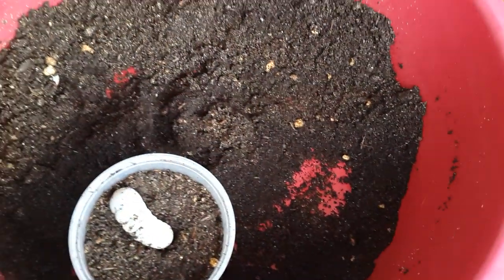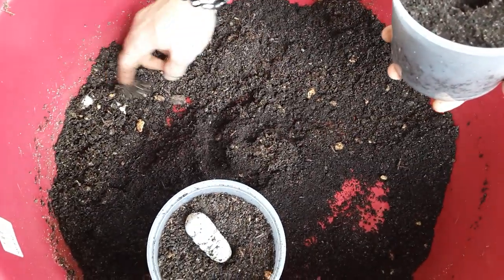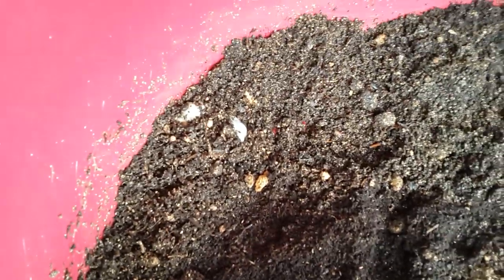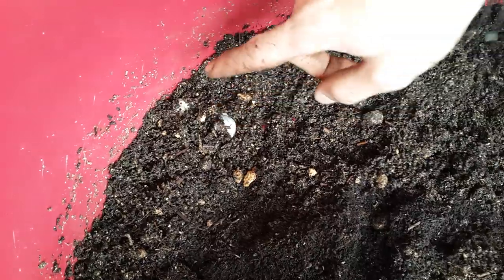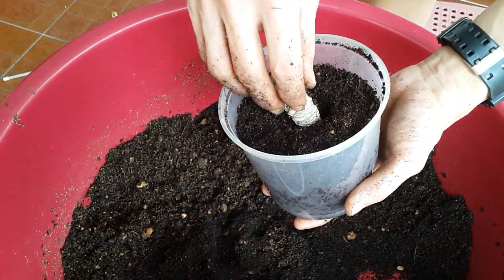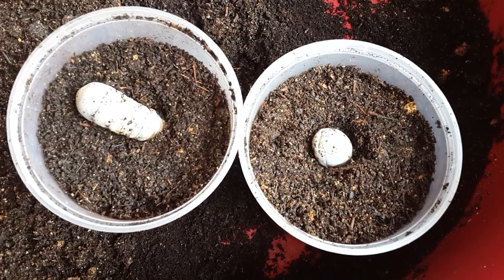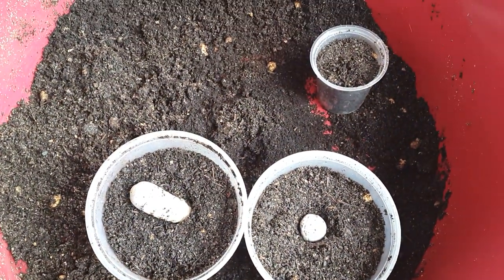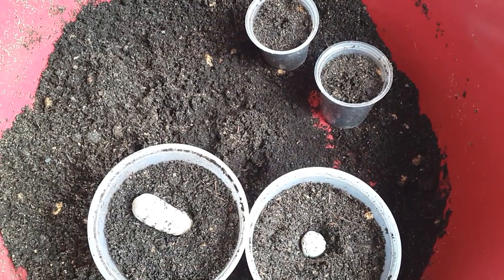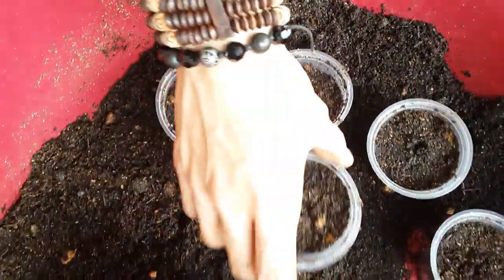Okay, I'm going to leave this one here and grab another one. I'm going to make a hole first, like this. Be careful — when their mandibles pinch you, it's very, very painful; it's no joke. Find where the head is — the head is right here, so I'm going to go for the back. I'm going to do the same thing again: head down. As you can see, all the larvae are digging down — some are still on their way, some are halfway, and some have already dug down.